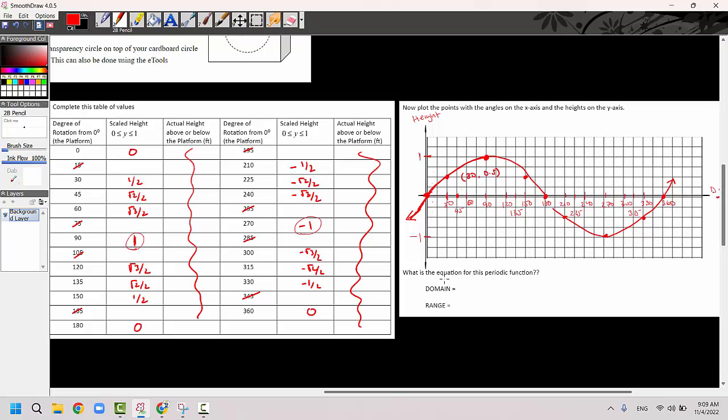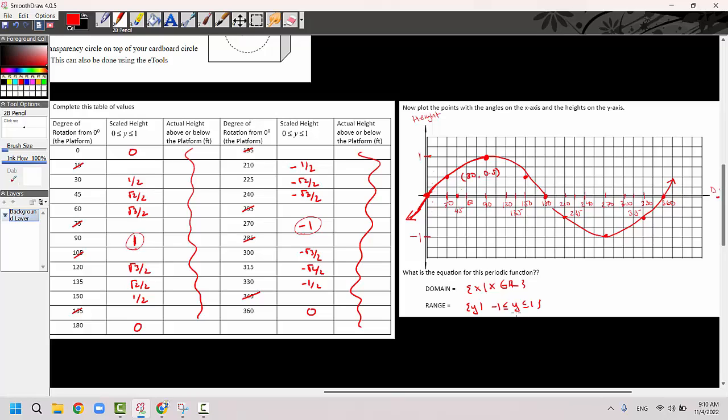Okay, let's go ahead and talk domain and range for this thing. The domain is going way to the left and way to the right with no jumps. That means that this domain is going to be the set of x such that x is an element of all real numbers. The range is locked between -1 and 1, so the set of y such that y is in between -1 and 1.